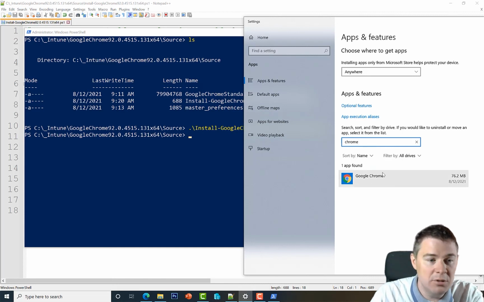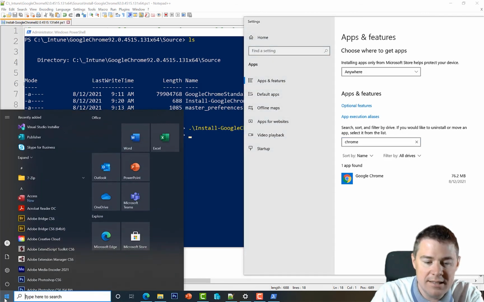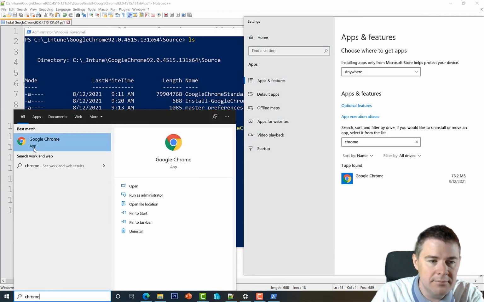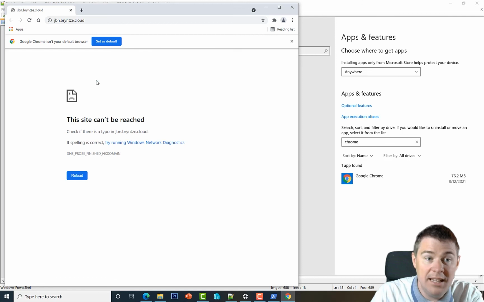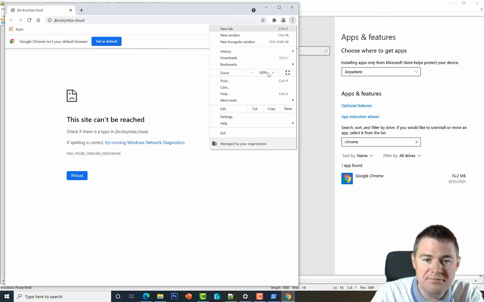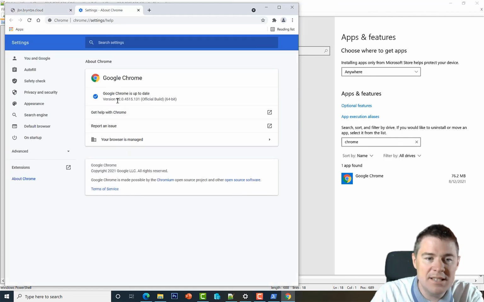Yes, here we have a Google Chrome. So let's start it and see that it has taken our settings. If the start page is gbn.prints.cloud, then it has taken the settings. And it has. Perfect. Let's verify it's the correct version. Help, About Google Chrome. And it is our version.